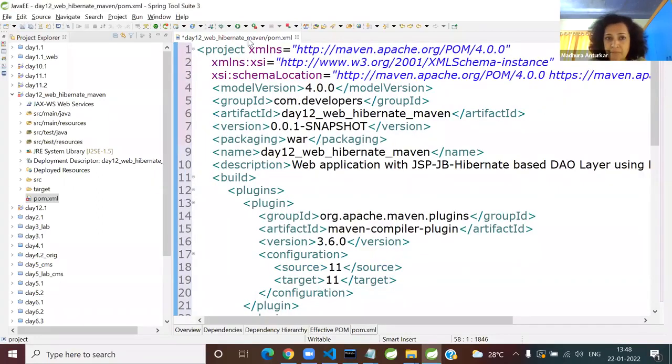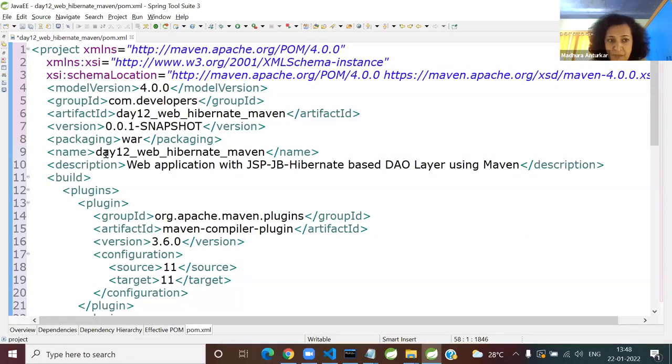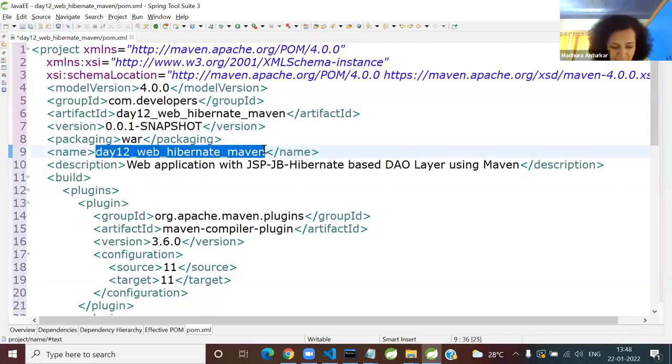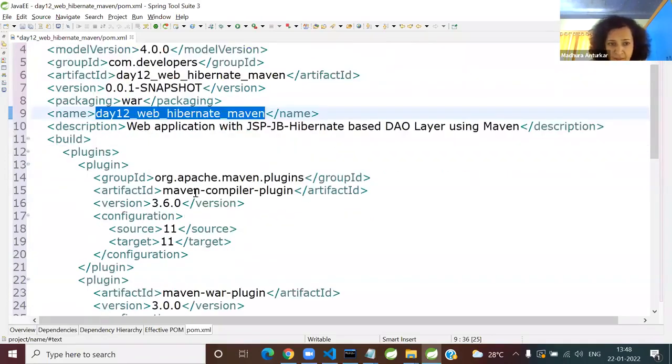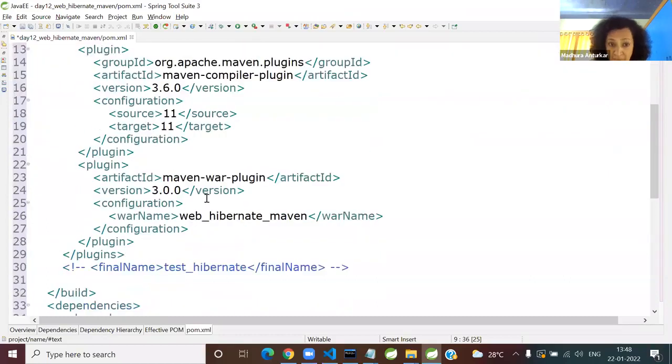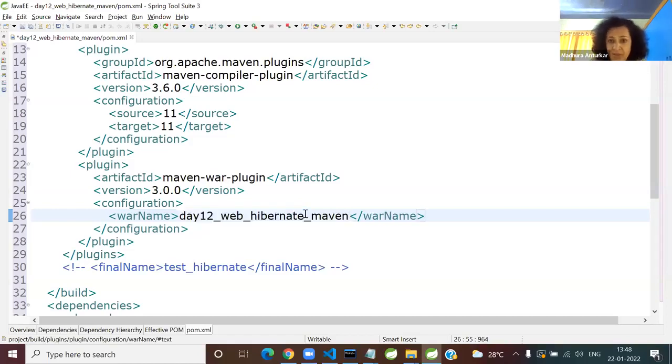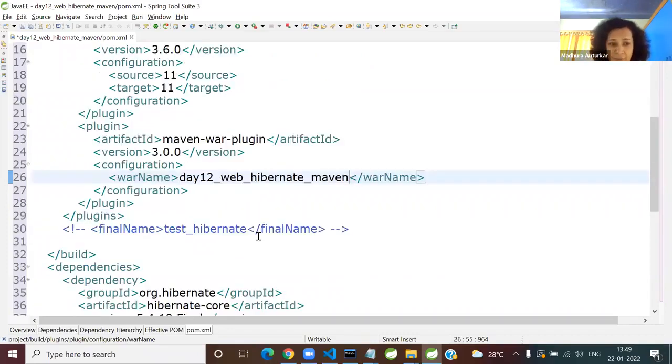Check it out. You will have a red cross, so forget the red cross. It will go sooner or later. This is your project name, and you will see the description, and already I said this is fine. Maven war plugin and the war file name, you give the same as your project name. I'll show you the war file creation and all that. It will get created over the Maven goal. Write in line 26, war file name, match it to your project. It need not match, I'm just syncing it up properly.